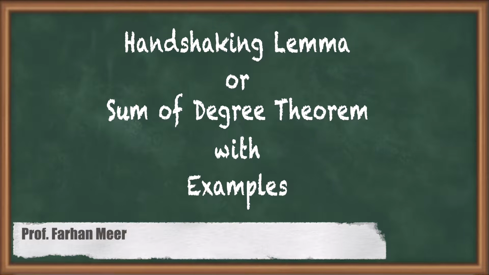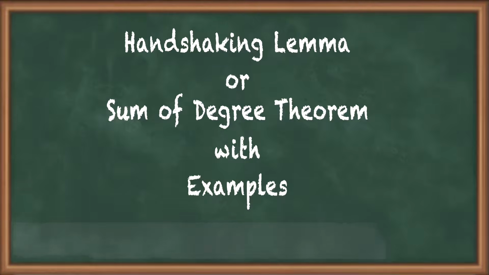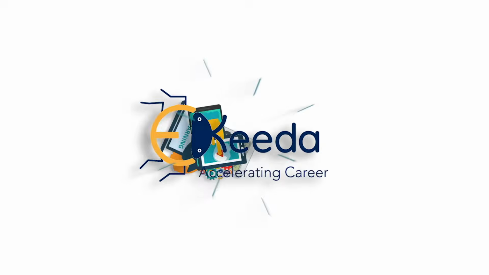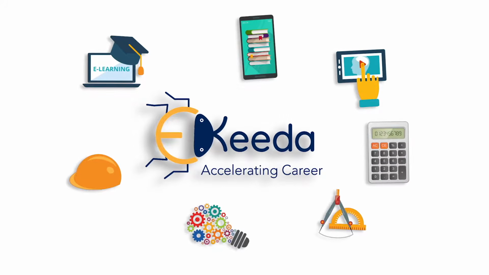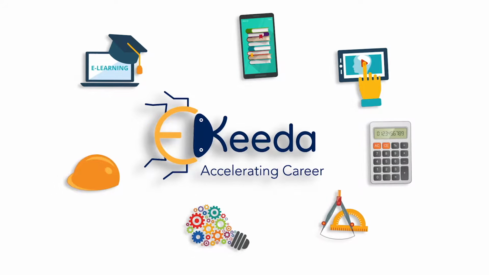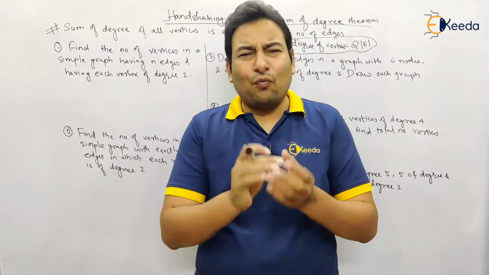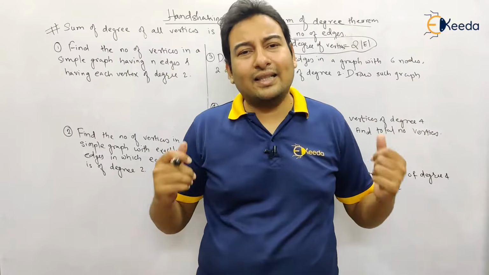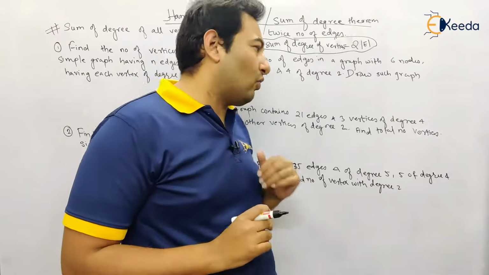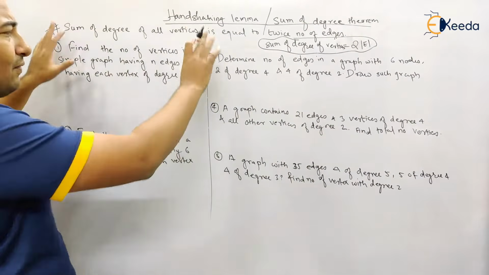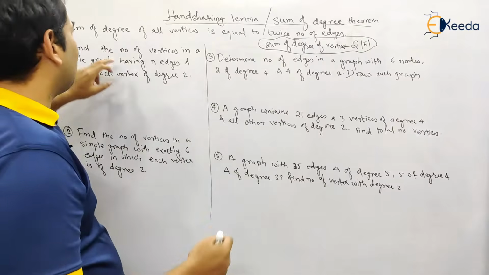Hello friends, in this video we'll discuss the handshaking lemma, or sum of degree theorem, and we'll discuss a few problems on it. Welcome back friends. Let us discuss the handshaking lemma, a very simple theorem, and in the same video we'll discuss problems on it also. So the whole theorem will be completed in this video and it's a very simple theorem.